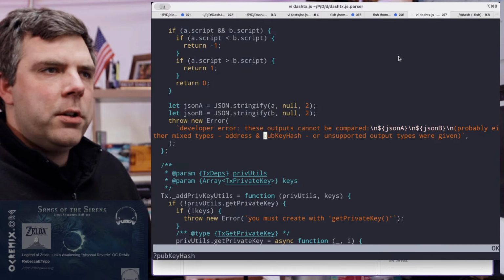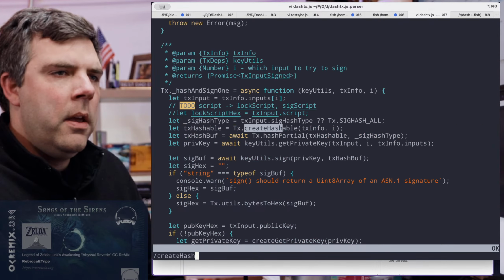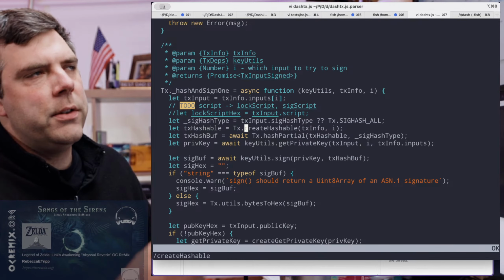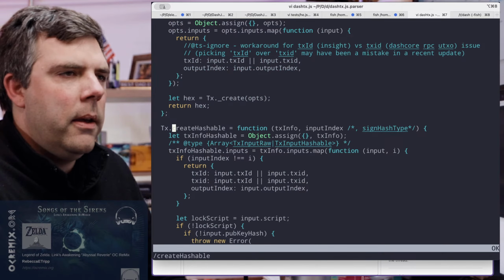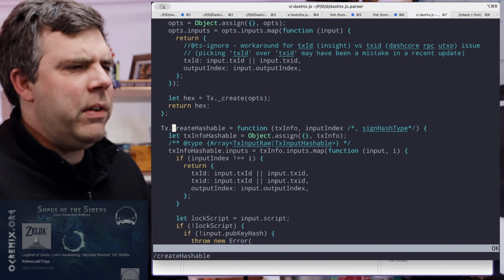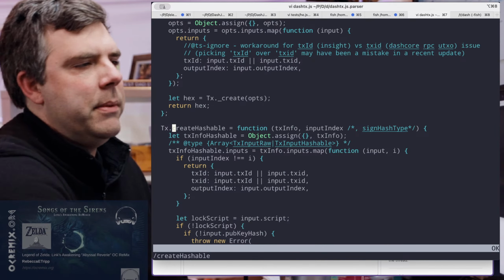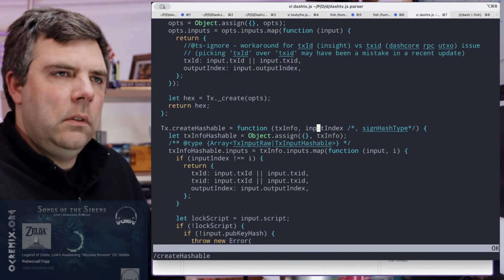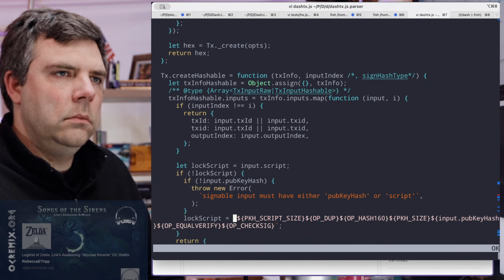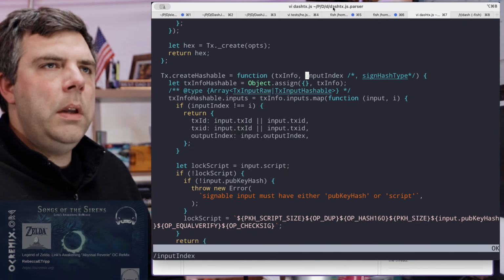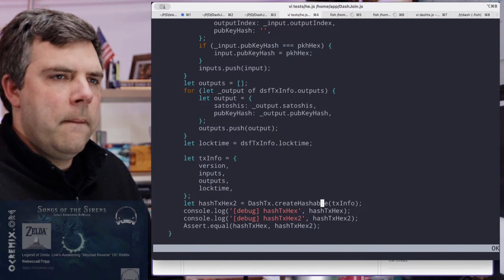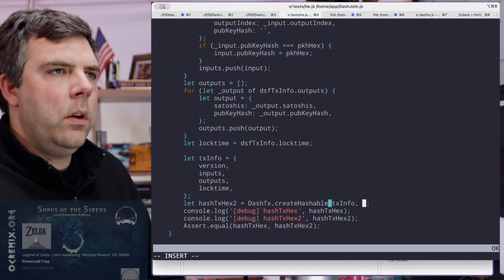Let me make sure create hashable is this way. Because it very much looks like the difference between doing bytes to hex versus hex to bytes. I probably need to put an assert in there, because I've had this problem a few times now where it's relatively minor, but... Oh, did we not have the input index either? Yeah, okay. So, a couple of problems then.